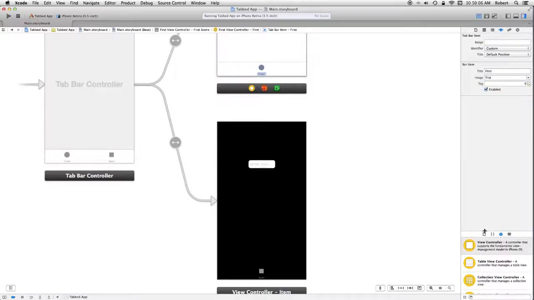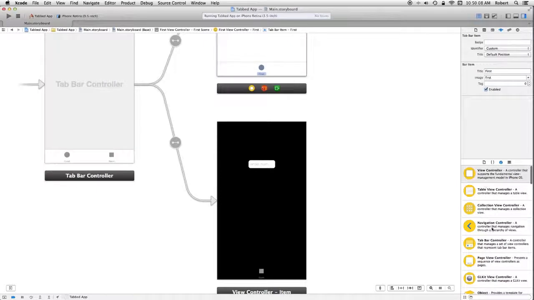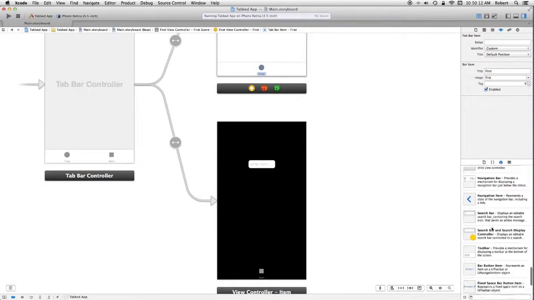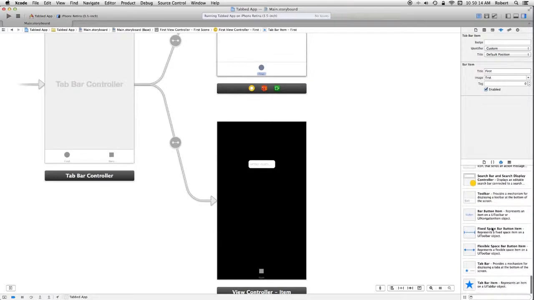Now keep in mind that if you just had a plain view, you can also use tab bars and tab bar items as a toolbar. And what you'll end up with is what they call a radio button, where the button that's currently selected is highlighted.